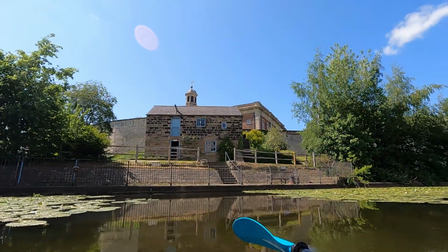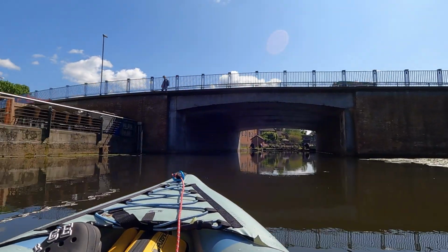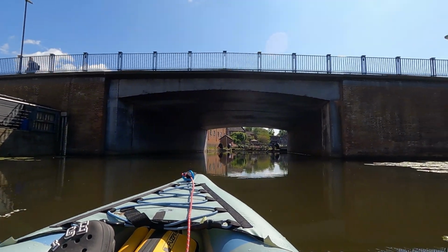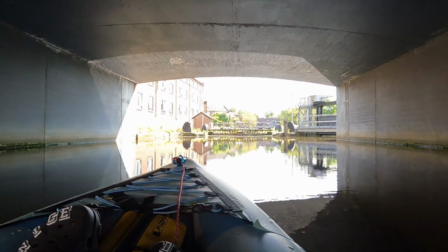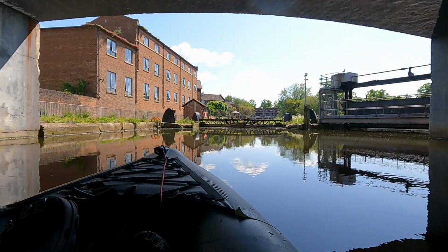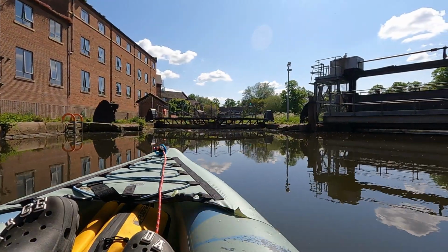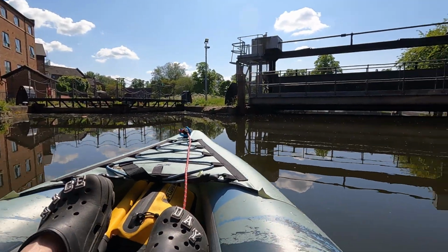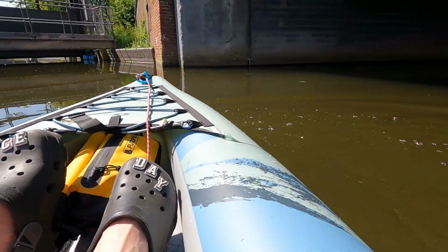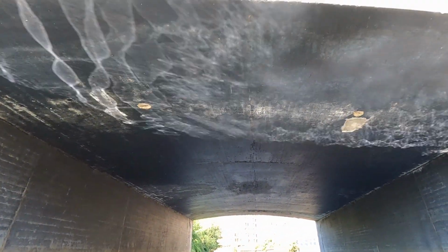On this side you've got the Castle Museum. Here's the last bridge. Nothing spectacular about this. And this gate and barrage here, this is the, as I say, the Foss Basin. It's used for controlling the rivers when it's in flood. Again, nice reflections up there, look.